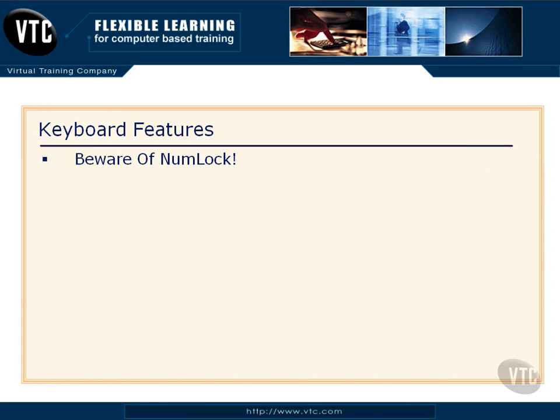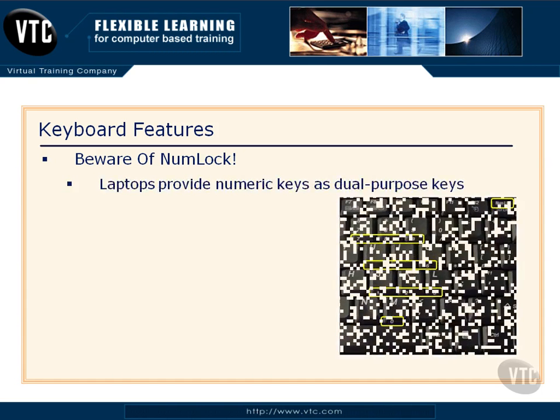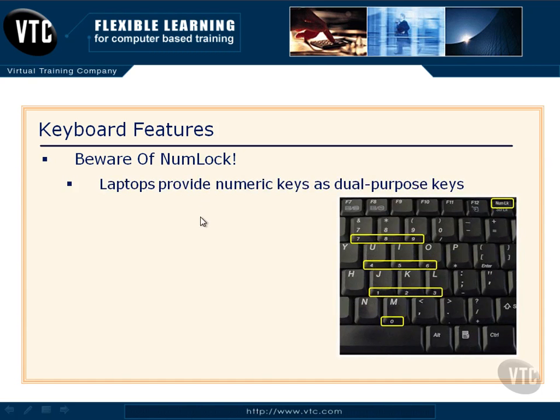Okay. Now, beware of numlock. This is another one that will show up on the exam from time to time. A user calls in and says that some of their letter keys, when they press them, they're just getting numbers, and they think they've got viruses. They think something's wrong with the computer. And if you'll notice, way up here in the upper right hand corner somewhere on the laptop will be a numlock key. And sometimes you have to hit the function button to get this, sometimes the shift button. But anyway, once you turn numlock on, notice 7, 8, and 9 make 7, 8, and 9. That's no big deal. Users can deal with that.